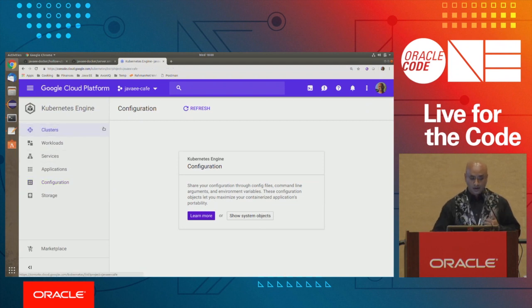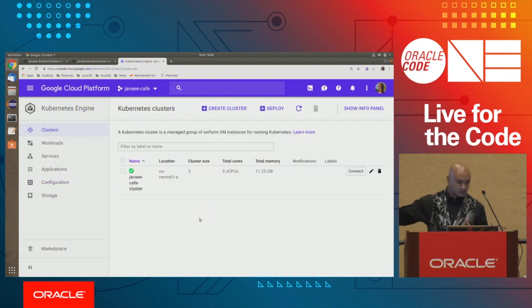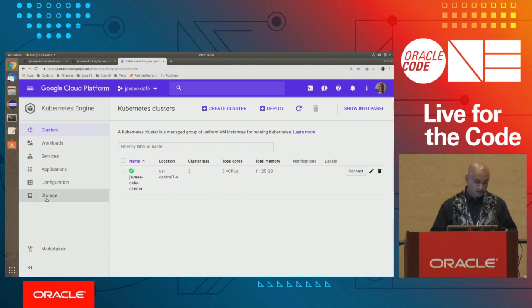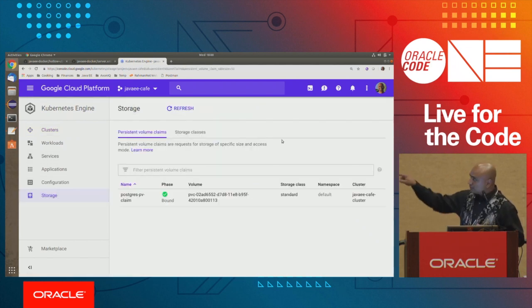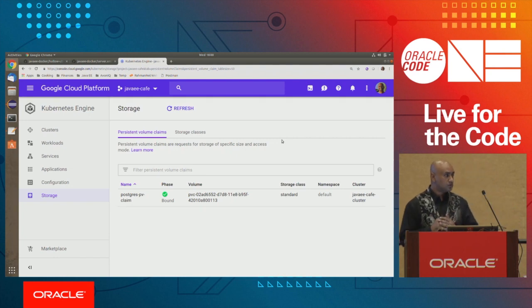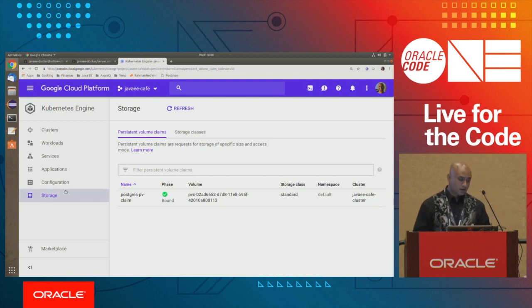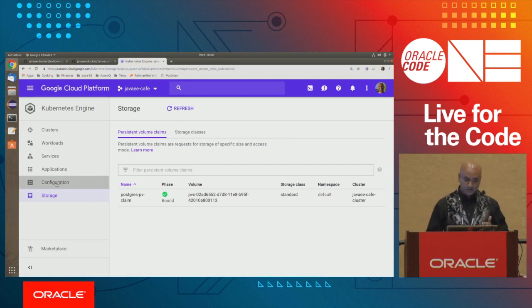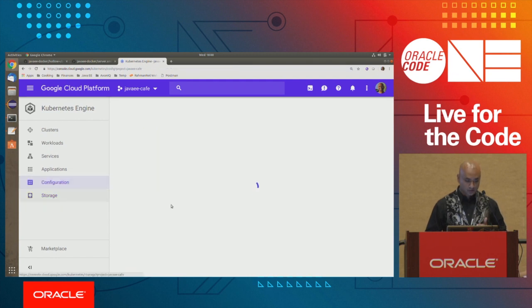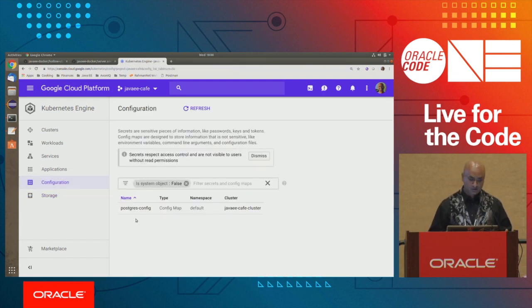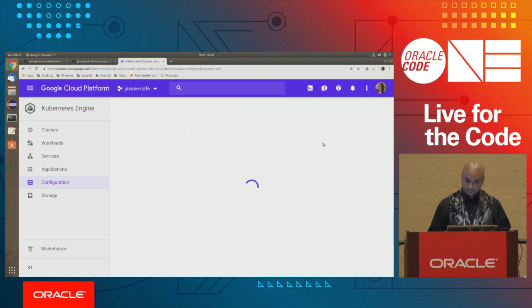So let's now take a look at the end result of executing all of these commands. Let's go ahead and look at the state of my cluster. Again, there's my cluster sitting over there. Next, I'm going to show you the storage tab. What you see now is that this is no longer empty. I have a little bit of storage that was created as a result of executing my YAML file. And I've also created some configurations. Remember, these are values that I want to use throughout my environment. I'll show you what is actually in here.